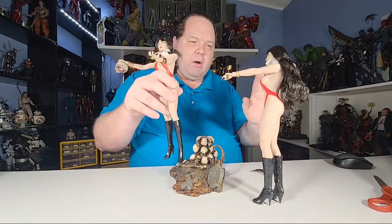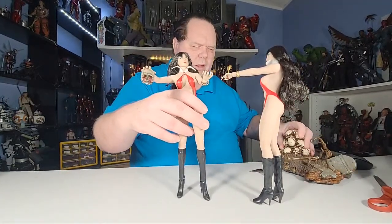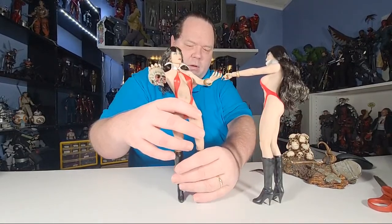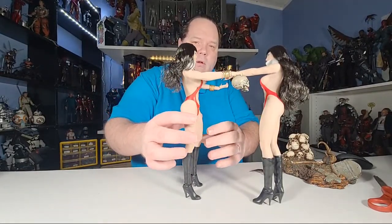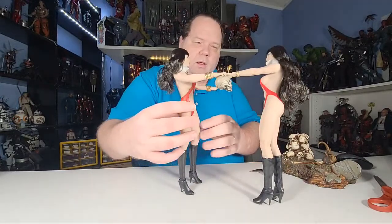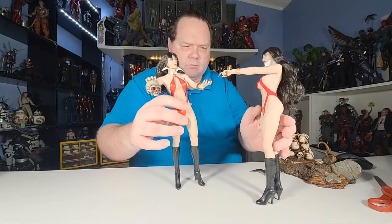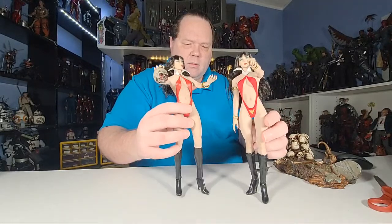About a year after this one came out, they released this one. And I think this one was called the SHCC version. I don't remember what her name was. And you can see her hair is much shorter than the Asian version. And of course, the head sculpt is different. This one is made out of a type of cloth, her outfit is. Or this one was made out of that simulated leather outfit.